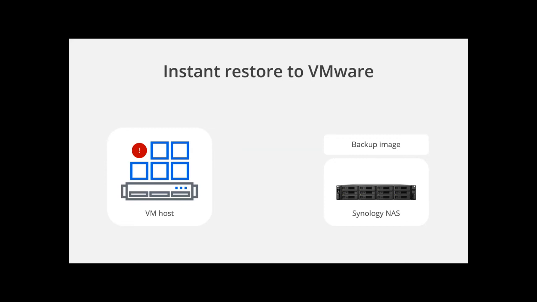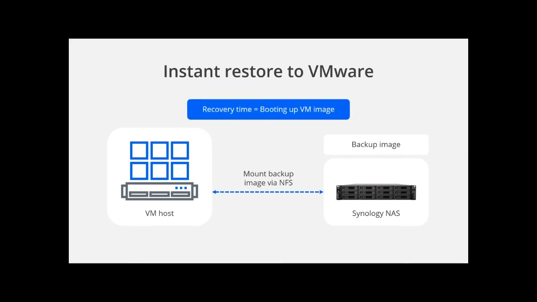Now, with instant restore, however, you can wait on doing that full restore until you have downtime or after you've accessed and pulled down your mission critical data. Instant restore allows you to mount that backup image directly via NFS on the Synology NAS, automatically becoming an NFS data store for your VMware environment, allowing you to get back to work very quickly. Now, the recovery time of this process is equal to the time it takes to boot up the VM, essentially. And it allows you to push that full restore down the line to when you're able to functionally accomplish that within your time or your production restraints.